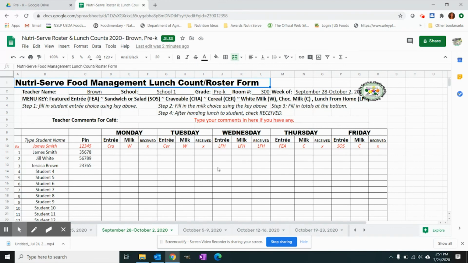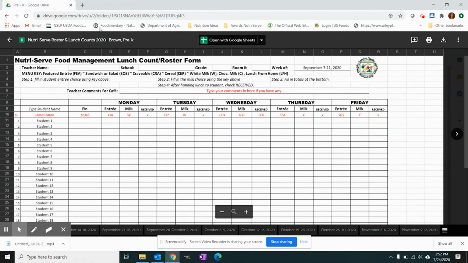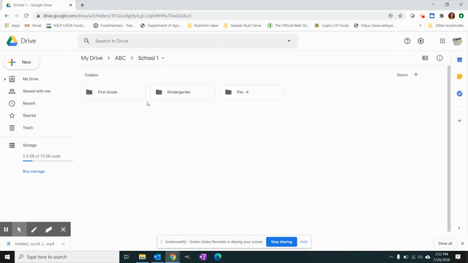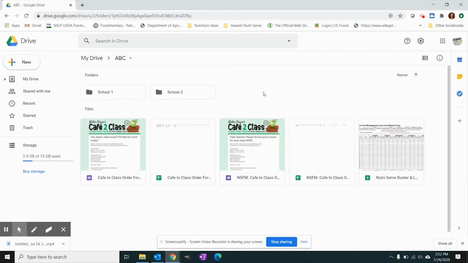And at any point, you as the food service director can look back at different weeks. The teacher can look back at different weeks. The entire school year for each individual teacher is set up on one digital roster. So if we close out of this now, hit that back button, we've got our rosters here. So you would just need to set this up for each of your individual schools. Maybe keep your roster template version right here. And that's pretty much how the roster system would work.